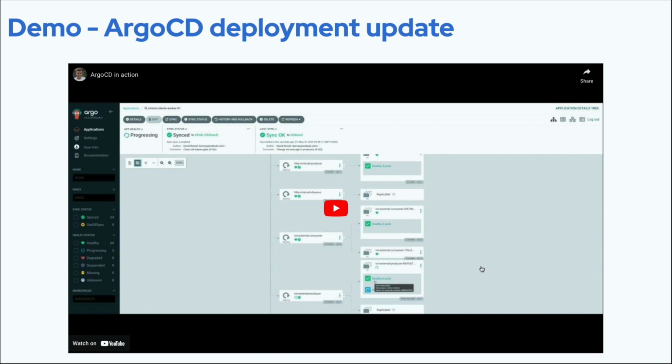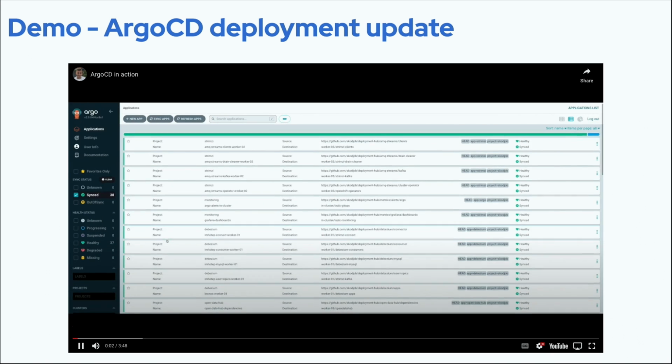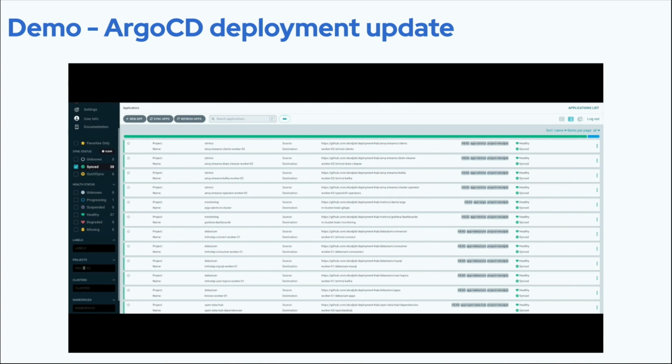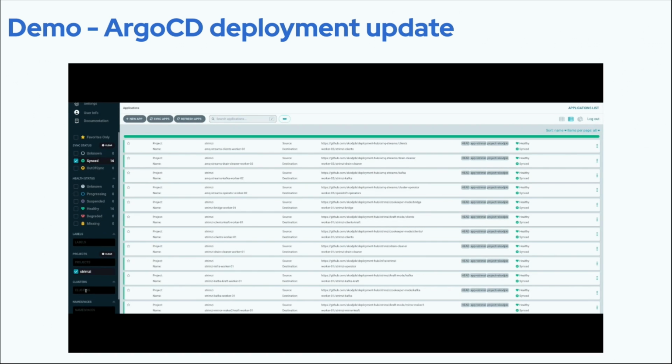And the last demo is about ArgoCD and the UI of ArgoCD and how it changed the application after the changes in the deployment hub repository. You can see the many applications which we have managed by ArgoCD. On the left side, you can specify the label. We have the label Streamzi, and also we want to filter the applications which are running on the staging environment, which is the worker cluster 1.